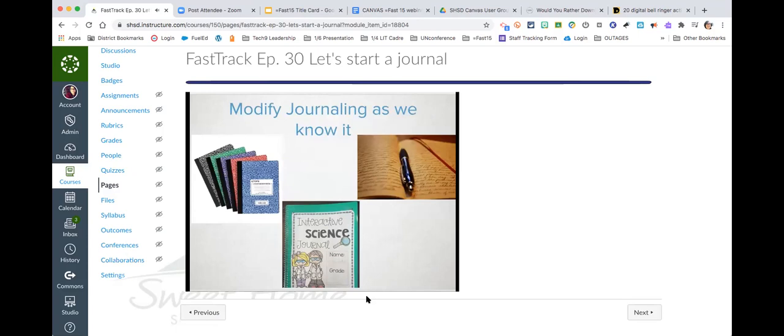Journaling can be used across the curriculum, and modifying this task from an individual assessment to a more compiled collection of work is a huge change in student learning. With the type of students we're teaching today, adding in that video element will be excellent. Students are able to go back, look at time, and watch their videos. It might seem vain, but they'll be very excited to watch their own progress of learning throughout the year. Your elementary students to high school students to even college students will enjoy watching them back.